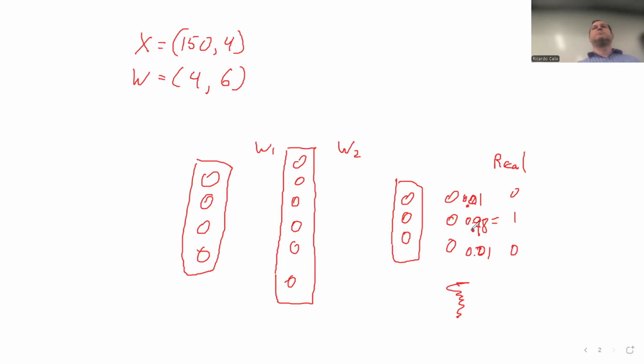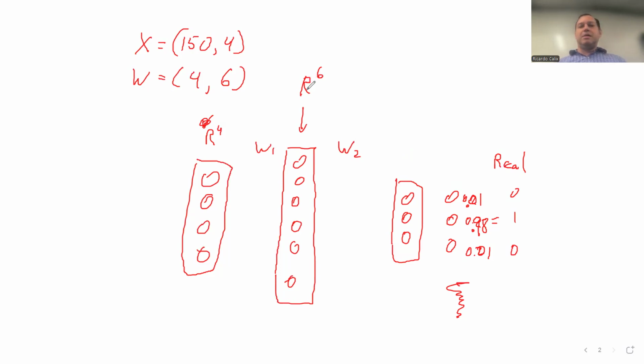Yeah, go ahead, please. Is there any intuition for the middle, the weight or the result here? There is an intuitive way, actually: the vector space model. This is a vector space model of R4, and this is a vector space model of R6. Do you see what I'm saying?